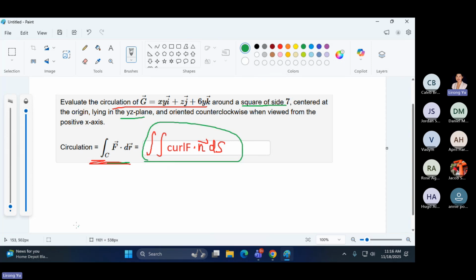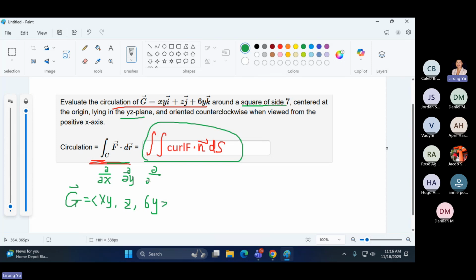So let's first calculate the curl of the vector. In order to do that, first we will identify our vector field. It's xy for the first component, and z for the second component. You can start working on your version of this question. It's the last question on 14.6. So maybe we'll have a better understanding of the differences and similarities between your version and my version. Also, you might finish this faster if you do it together. Even if you did it halfway, it would probably save you some time later.